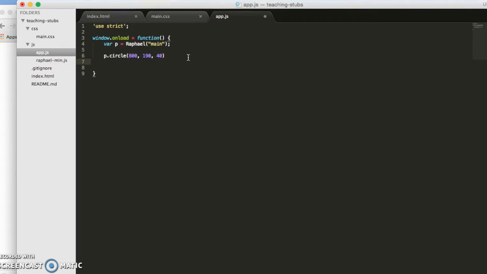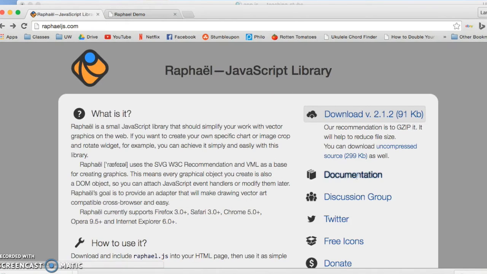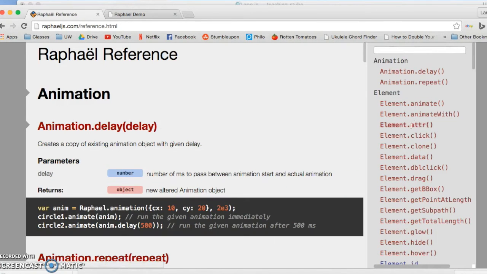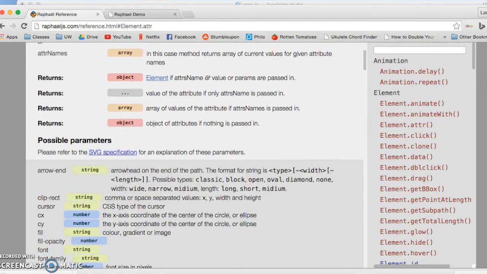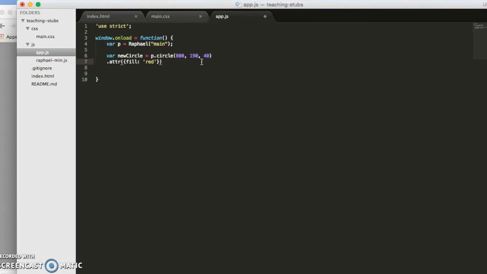Cool. And so let's name this. We'll call it a new circle. And then what we can do is fill it with red if we want. This is just one of the Raphael functions, and I'm going to be doing all these. If you want to look at them more specifically, you can go to their documentation, and it has all the things on here. To get to the documentation, you just go from the main page, hit documentation, and everything's here. Like this is the one we're using now, and you have all these things that you can do. But if you want to look more specifically at these, then you can go to this page and check out what parameters it takes and stuff.